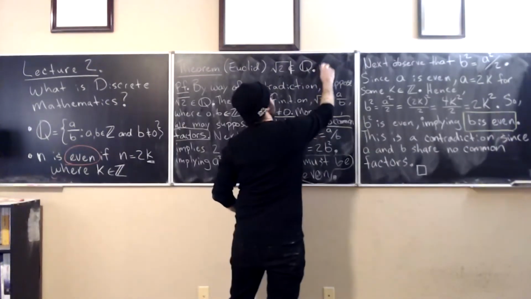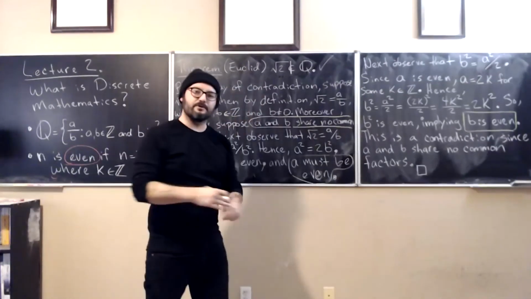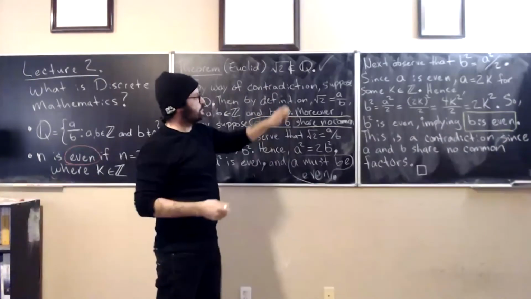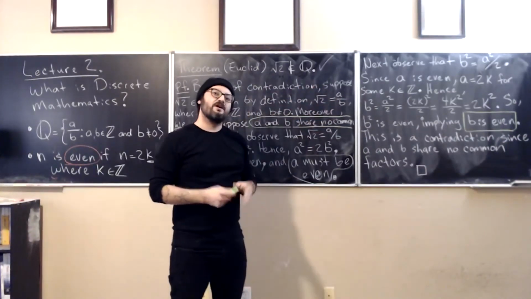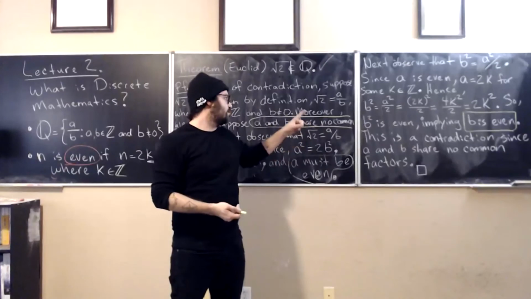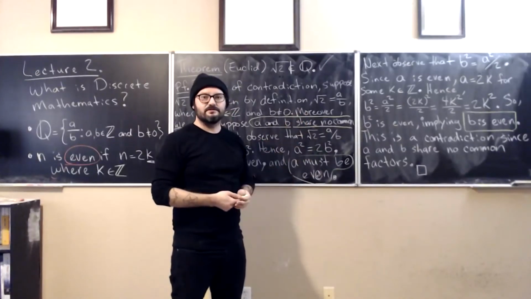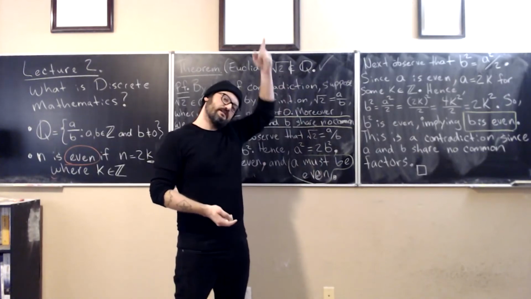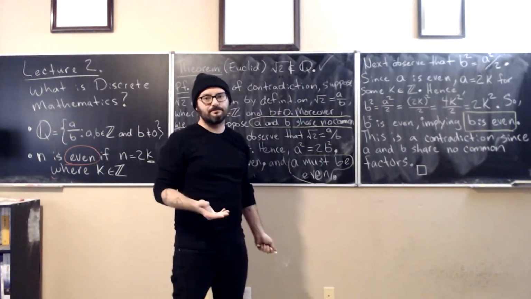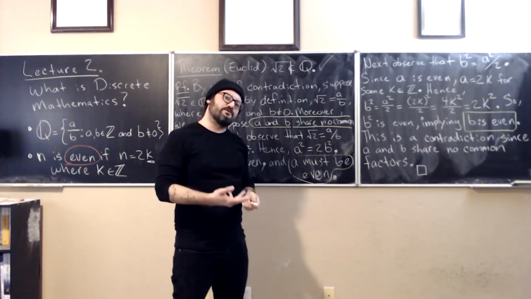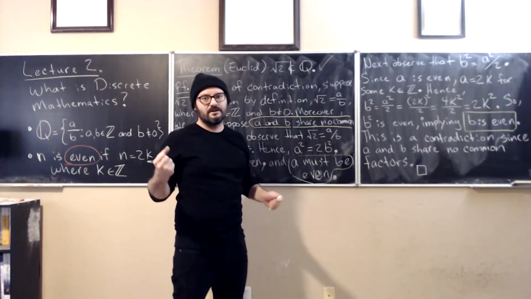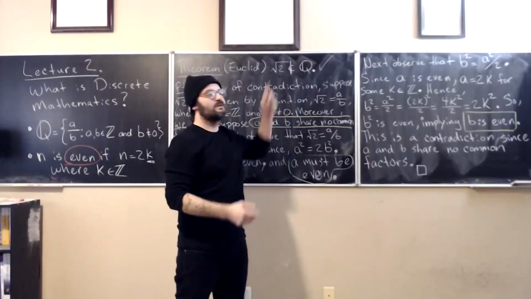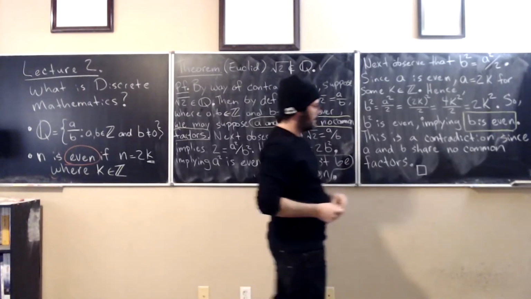This is a theorem and we've proven it. It's true forever and always, that number right there can never be written as a ratio of integers, because if you try, you get a fallacy, you get a contradiction, which means the original statement that it's not in the set of rationals has to be true. This is a technique in proofs called proof by contradiction. You show that the opposite of the statement is false, which means the original statement must be true.